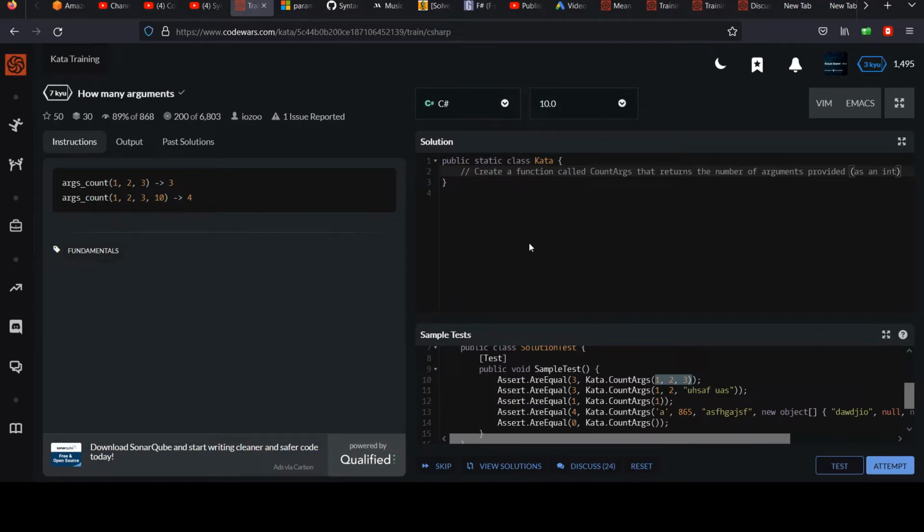Go ahead and pause the video. If you don't know the relevant keyword, go search, see what you can find, come on back when you are ready, and we'll go over the solution together. I'm going to set up this method that they want us to make. And note that with all these kata classes they do in the challenges, they are static, so that sets a constraint that our method also has to be static, right? Because if it weren't static, you would need to create an instance of the kata object to invoke it, right? That's how we invoke non-static methods.